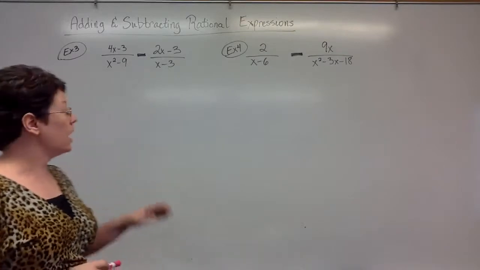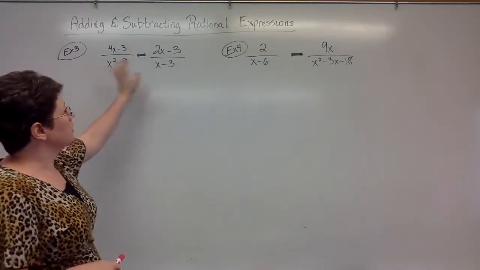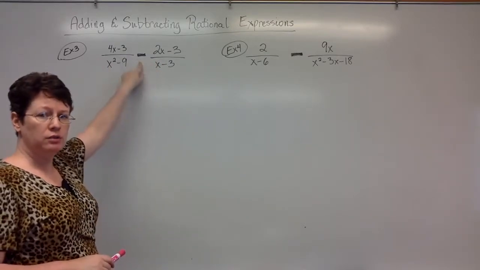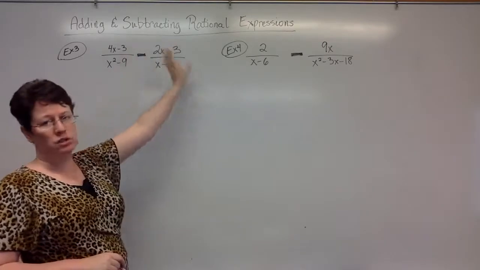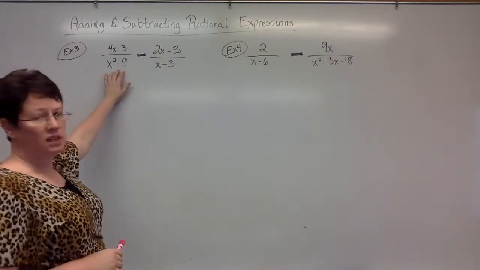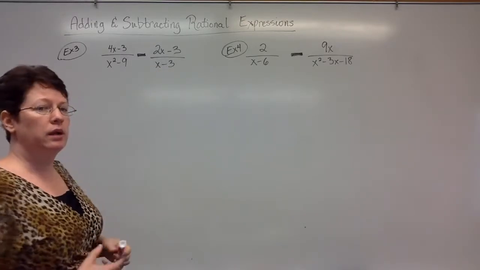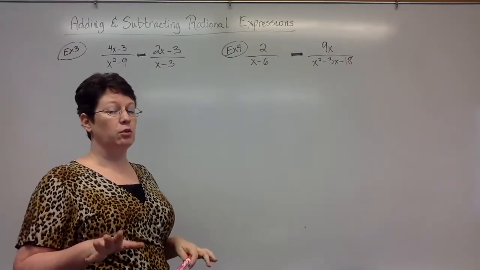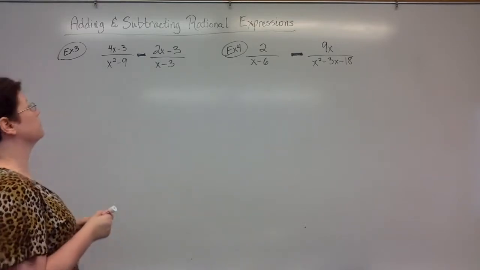Example 3. I have two fractions again, two rational expressions. The denominators don't match. And my denominators have to match in order to add or subtract them together. Okay, so instead of just going ahead and multiplying the other ones and doing all that, let's double check something. This is an x squared. This one's just an x. I would recommend that you factor anything out, a GCF or an x squared, because it may give you a simpler least common denominator. Okay?